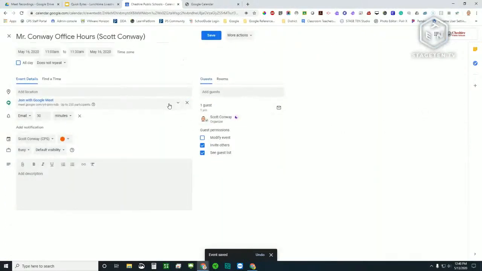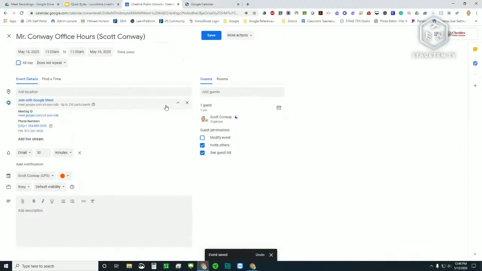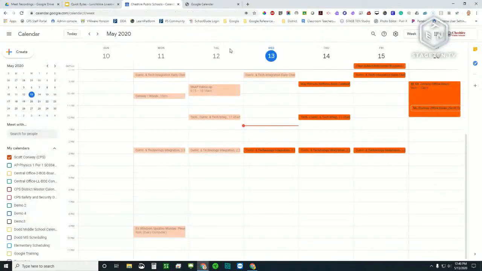Okay, so it was spinning there a little bit. I just went ahead and clicked save. Now as I come back in, you can see there's the join Google Meet and there's the code. So the student would come in at that appointment slot, you would come into this appointment slot, and this Google Meet is now set up just for you and that one student who has selected that appointment slot. And if they need to, they can call in by the phone and PIN. That option is always there. So I can save and close that again.